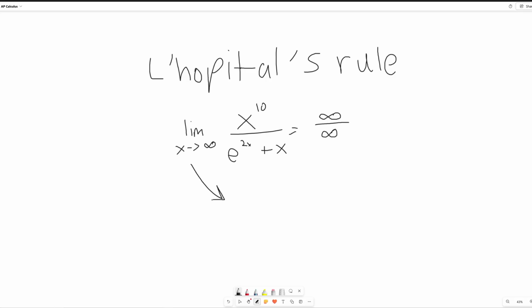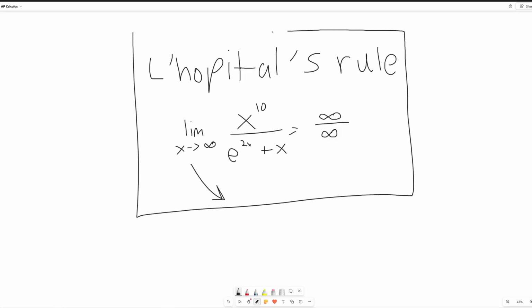So, you could L'Hopital it a lot of times, but recognizing this, on a multiple choice question, recognizing that this polynomial term will eventually go to 0, and this e to the 2x term will not, will save you so much time on any multiple choice. And it is very common. This is always tested at least once on the test.